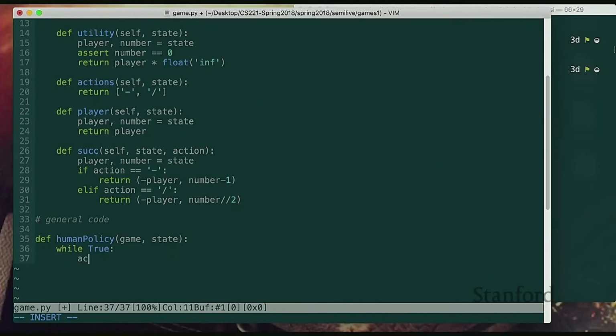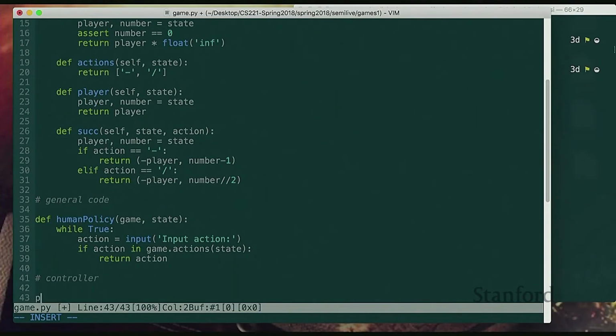It's just going to get the input from the keyboard, and that is going to be the action that we are picking. Remember, the actions are either divide or subtract 1. And if the action is valid, then return that action. That sounds like a good policy. Okay? So that is a human policy.